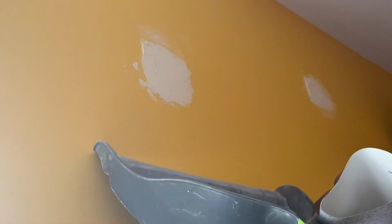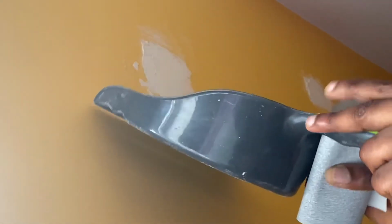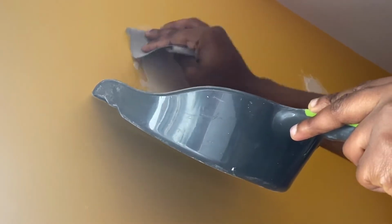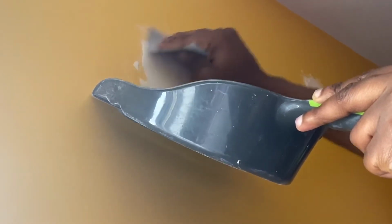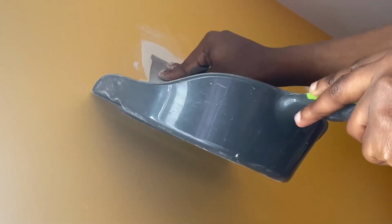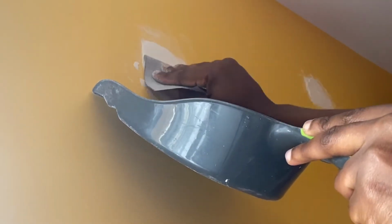Okay. If you're drilling through the wall, you could use an envelope, but in this case, I'm sandpapering down, so I'll probably get a dustpan so that the bits and chunks of the dried filler don't fall onto the carpet in the room. So just collect it nice and clean. My cleaning process doesn't need to be rigorous after sandpapering.